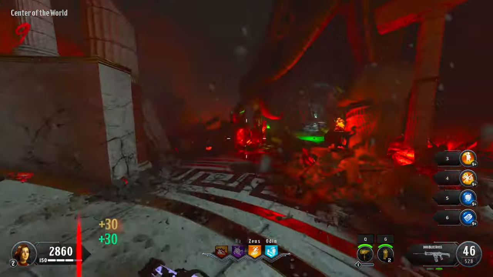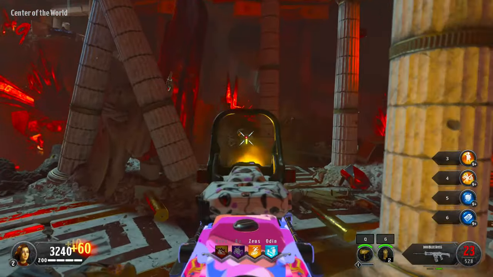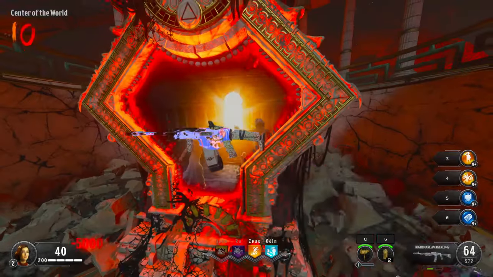I think that's the strategy. Because to be fair, I don't really play Ancient Evil outside of just doing the Easter egg, so I don't even know where's a good spot to train or anything. All right, let's grab this nuke, and then that should give us enough points to Pack a Punch our gun.